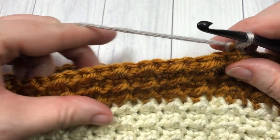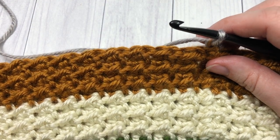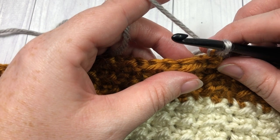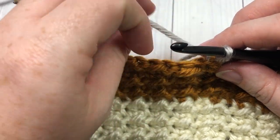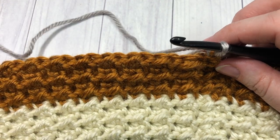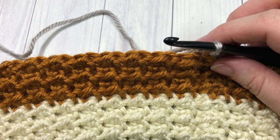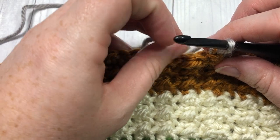So you're going to join with a slip stitch and turn your work. So you should have the right side of your work facing you. We're now going to start working some decrease rounds. So we're going to be decreasing, and our decrease stitches are single crochet, our half double crochet 3 togethers and slip stitch 3 togethers, and I'm going to show you how to do those momentarily.